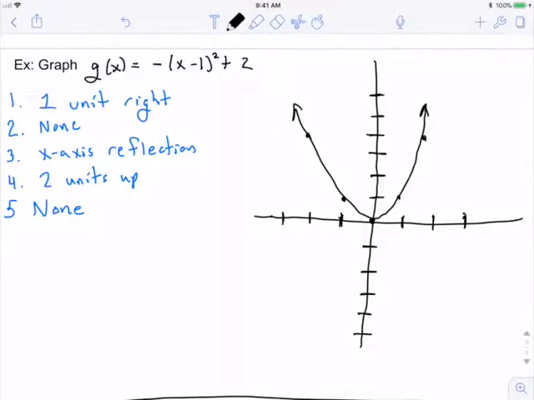And then we'll start shifting our points. So in red, we'll shift each of these 5 points, 1 to the right. So 0 becomes 1. -1 moves to 0. And our -2 value moves over to -1. And likewise in the positive direction. And now we have our first transformation.